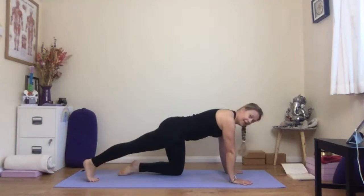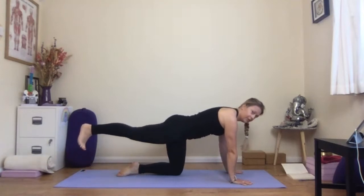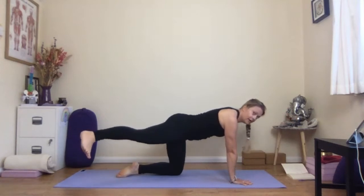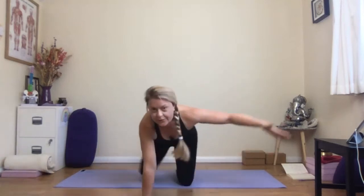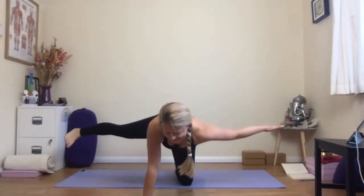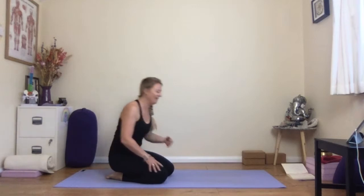Okay, so over onto the other side again. This time you're going to take the right leg back, find your start position. So gain the arms, shoulders, heart, tailbone. Think about that all happening. Float the right leg off the floor, toes point down towards the ground, and left arm forwards. Okay, so we're going to move here. We're going to breathe in, and the leg comes out to the side, the arm comes out to the side. So if I turn this way, you'll be able to see. So you've got one arm going out, and then you're coming back forwards. Coming in, and back. So we've got to maintain that tummy. Think about keep lifting the navel up. This is hard work. Don't worry if you're a bit wobbly, it's all normal. Two more, please. Good. And back. Well done.